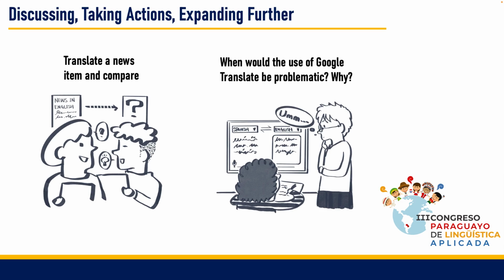For example, teachers could translate a short news item from English to the language of their own local audience. Then they could compare their translation with others and discuss their choice of language. How did they translate? Why did they use this language, not the other? To facilitate this negotiation and expansion of meaning.